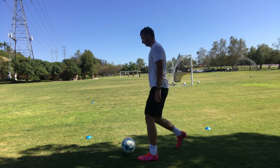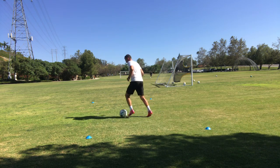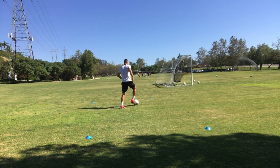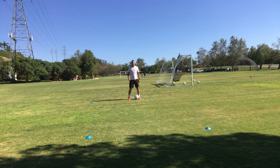Okay, so let's do it going back, love. So 2 touches going to the right. He's gonna chop it with his right, but he's hopping with his left foot to get it out of the way so he doesn't hit his foot. Okay, we'll do 3 of those, love. You ready? Yeah. Okay, and go.